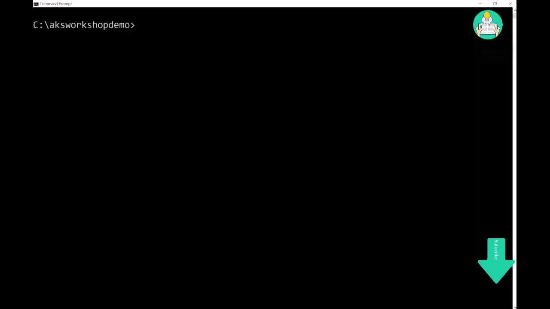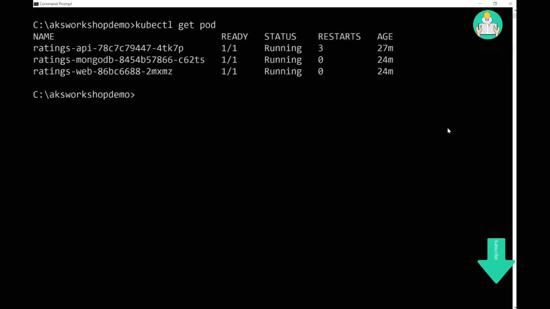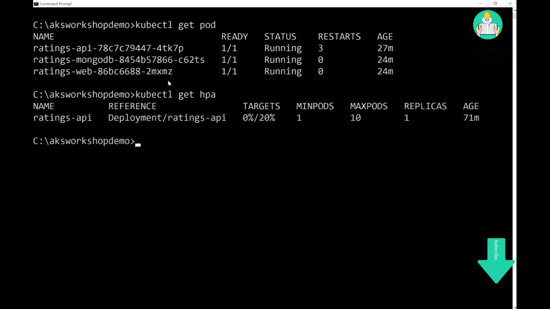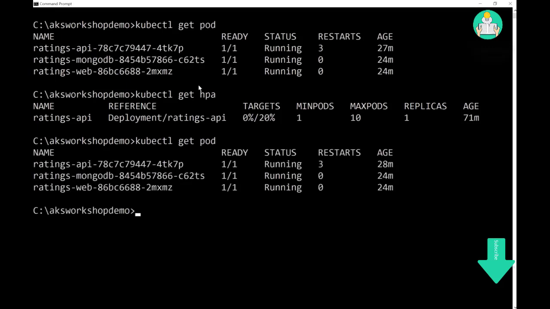I'm back here at my command line, and what I will do is kubectl get pods. And I missed the S, maybe it will work. Okay, so here you have the main pods: the database, the API, the web. You can see that the HPA has scaled down since I stopped my load testing. Then there is no need for extra replicas, and we only have one replica for the API layer. So get pods again. Here you can see the status is running.